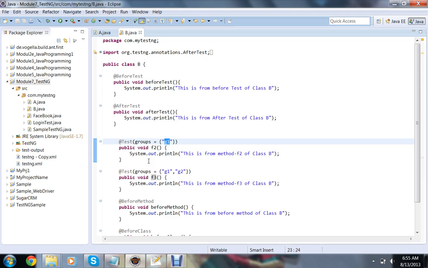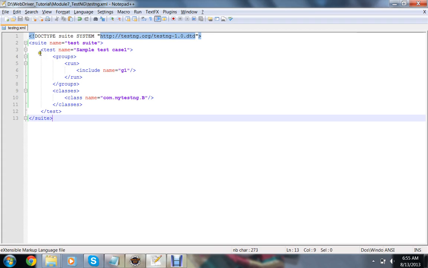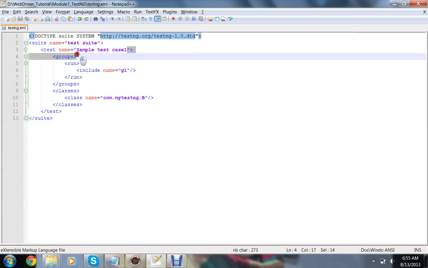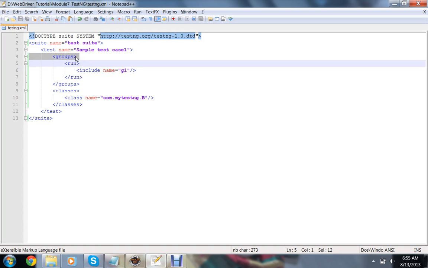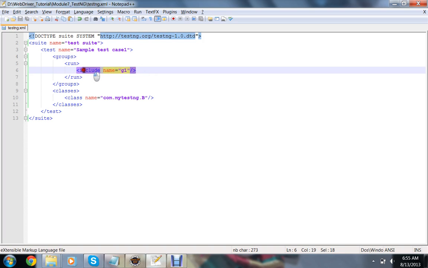This is how we include the groups in our TestNG class, and now how to invoke these groups from testng.xml. The testng.xml will look somewhat different from this. This is the testng.xml we are going to execute. In this you have the suite tag as usual and the name for the suite tag. After that you have the test, and you need to provide the name of the test. After that you can find the groups tag. This is the groups tag you need to include, and in that you need to provide the run tag and include those groups which you want to execute.